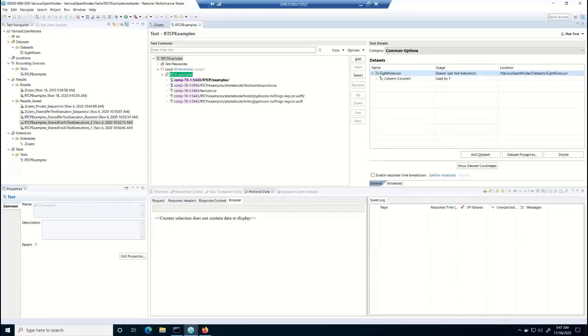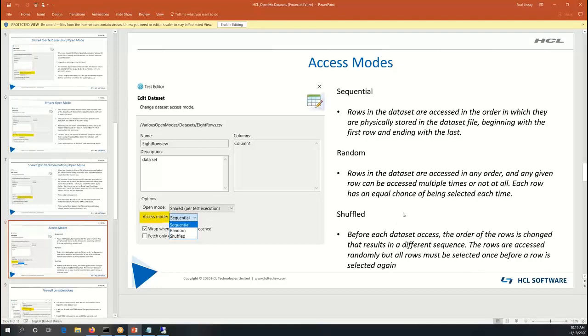What shuffle does for us is sort of like random, except that you won't get the same row twice. It's just like a deck of cards. If I took this data set and shuffled it, the first row may have row 3 as a value. The next one may be row 6. The value for the third access may be row 1. But I won't get the same value twice. I will get 8 distinct values, but once it fetches one, it won't fetch that value again unless we have to do a wrap of the data set.